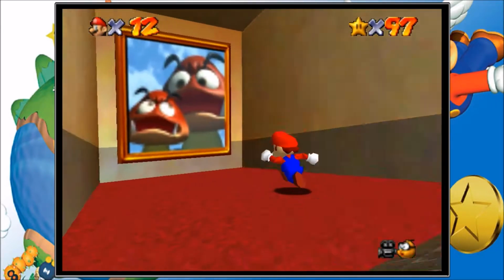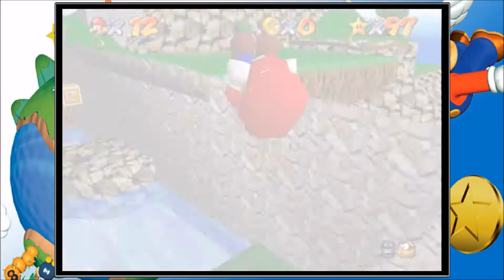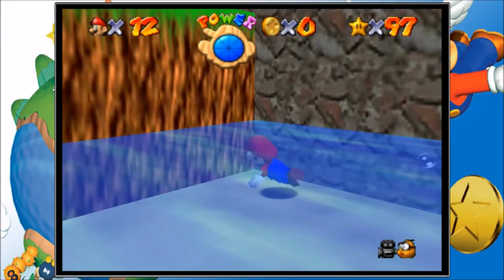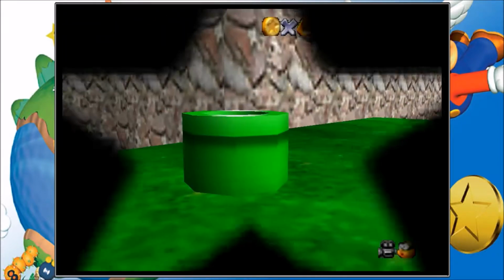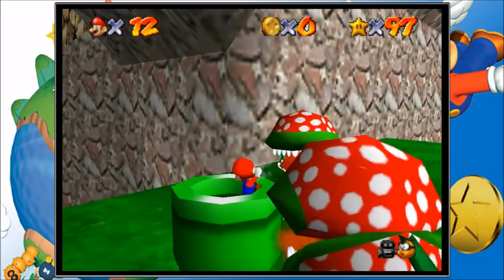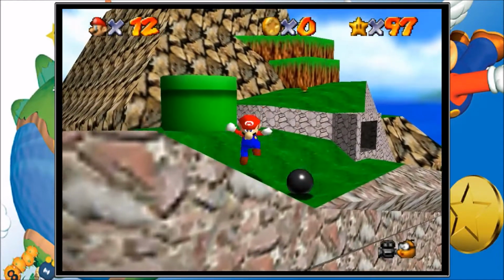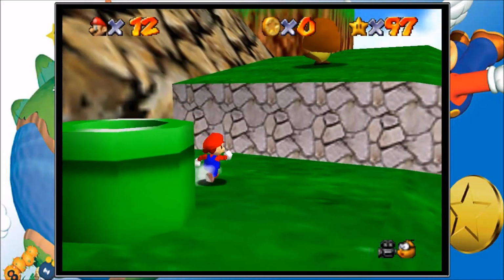Gotta get back into the small one. The tip top of the huge island. Now, instead of starting at the bottom and doing the whole lot of the level, oh dear, no, that's not what I wanted. So basically, instead of doing the whole level being small and taking forever, I'm going to do this. And backflip up here, which is a bit of a shortcut, and there's a pipe up here to make you small, which you need to be when climbing to the top of the mountain.